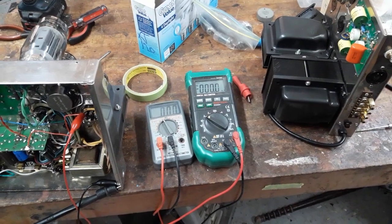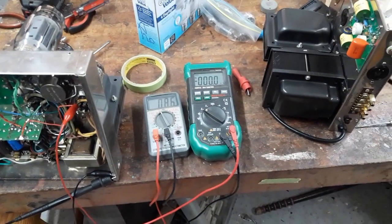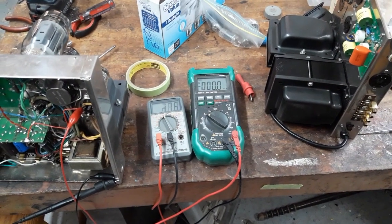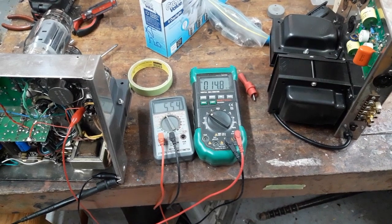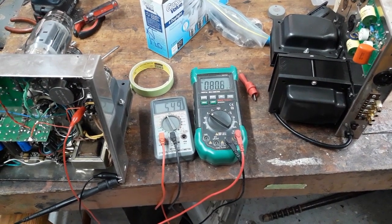Okay, I fired it up now. Put in the tube rectifier, and as it heats up, you can see on the meter on the left, you'll see the voltage rising. And at some point, yeah, there we go. Ooh, that's too high. That has to come down.